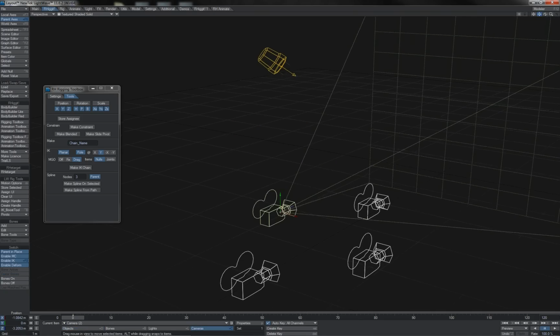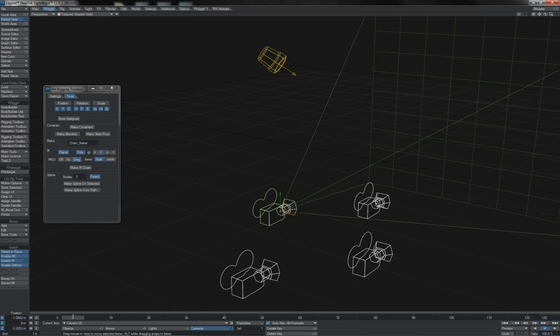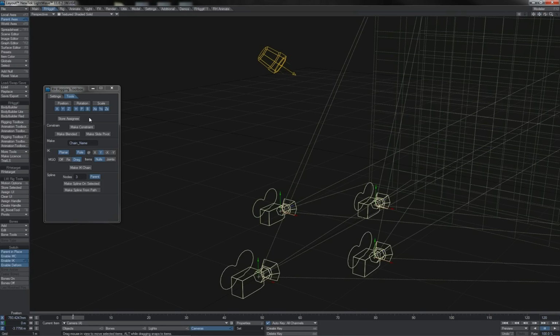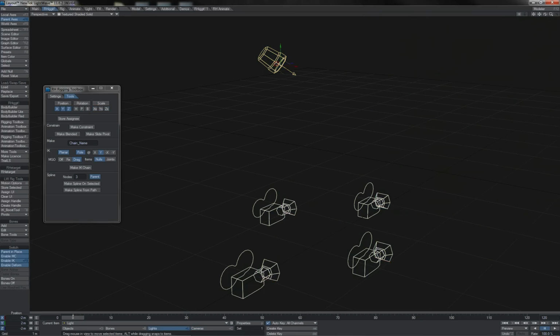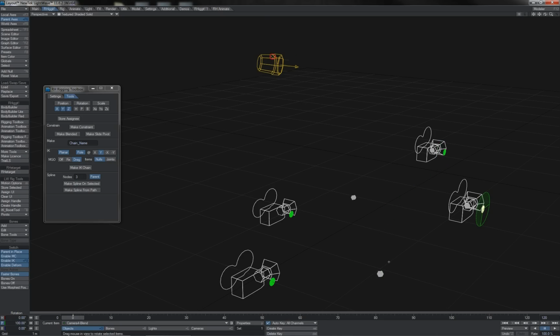Of course, this make blended will also operate on multiple items, just like the regular make constraint. So you can start to do all sorts of fun things where we'll select, say, all four cameras here, do a store assignee. Let's do them only on position. Come over to the light, click make blended. As we see, what we then have is four individual blends for our cameras there. Thus, each camera can be blended individually as to whether or not it will obey the constraint. And we can see this behavior here.